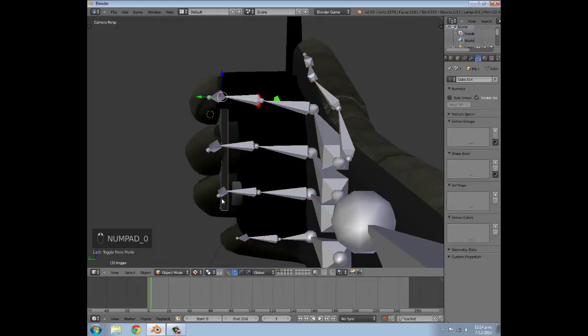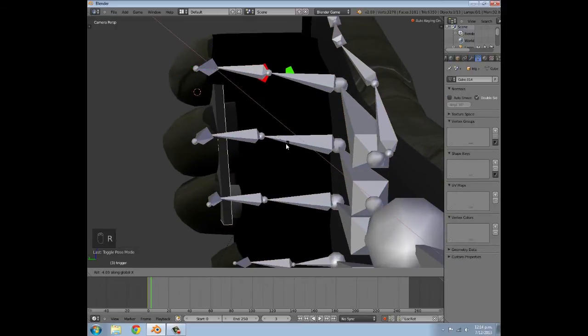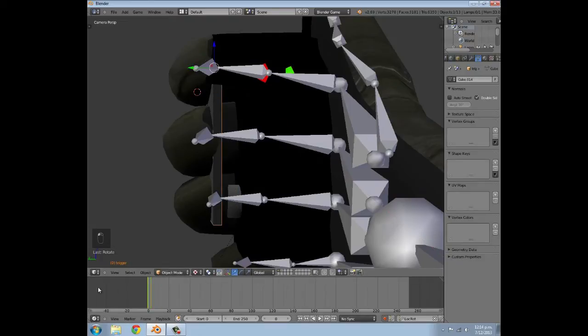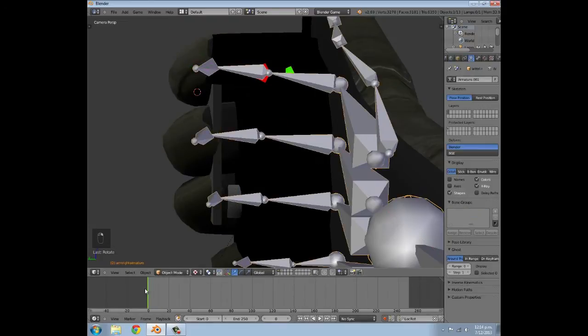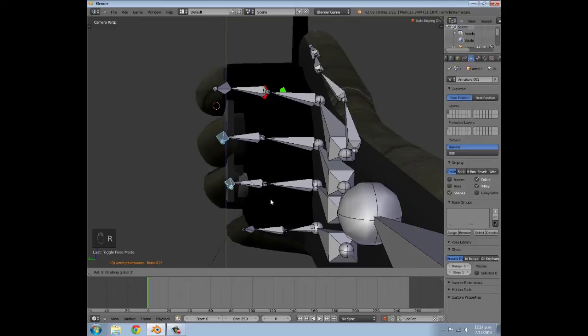First thing we have to do though, move the trigger, so frame 3 and then press RX and just have it pushing down on that little grey thing. Maybe a bit like that. So, yep. Then back into the armature, pose mode, and select these two and have them sort of pushing down on the trigger.